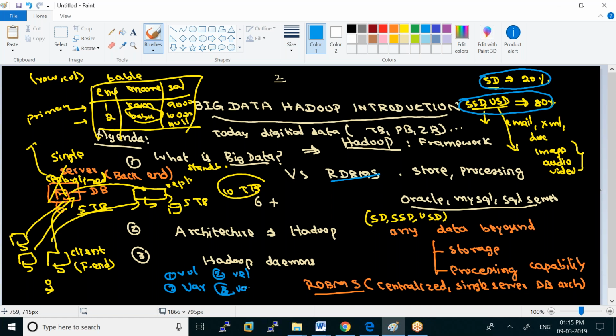These are the 4 key characteristics which make data big data. The first is volume, which is huge in size, in terms of terabytes, petabytes, zettabytes, etc. That is one of the key characteristics. Apart from that, big data needs to possess the velocity, the variety, and veracity.